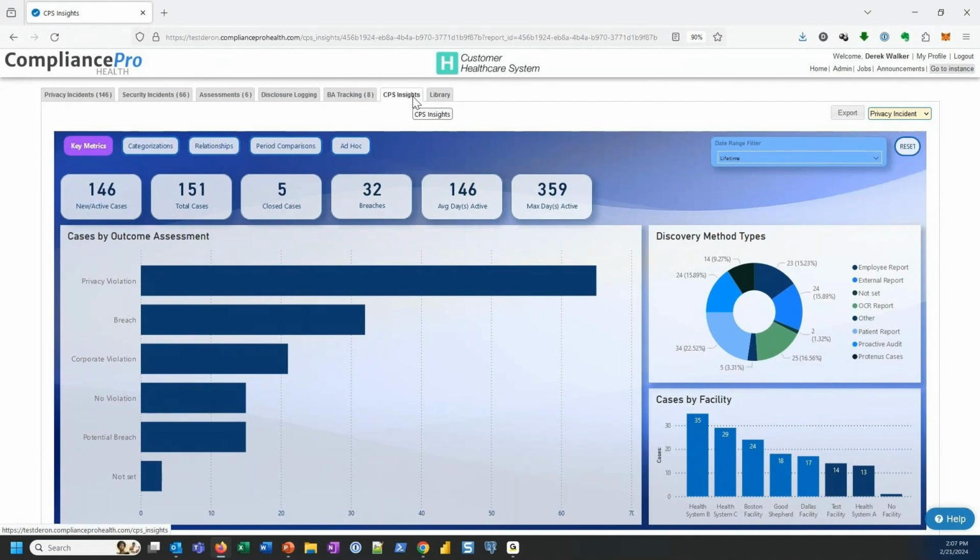So I'm going to spend a fair amount of time on the privacy incident dashboard. Just like with the main application, once you understand one of the dashboards, all of the others will feel similar, and so we won't need to go into as much detail with some of the others. I want to talk a little bit about the general navigation, and then we'll dive specifically into the privacy incident.